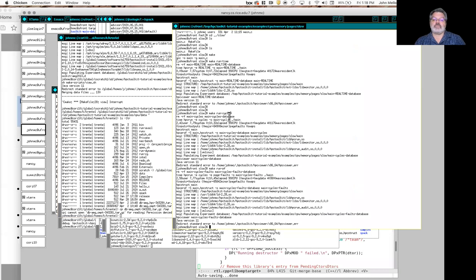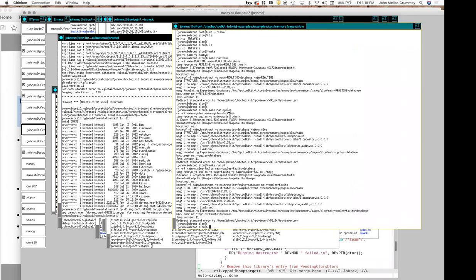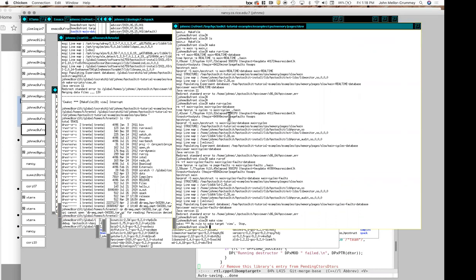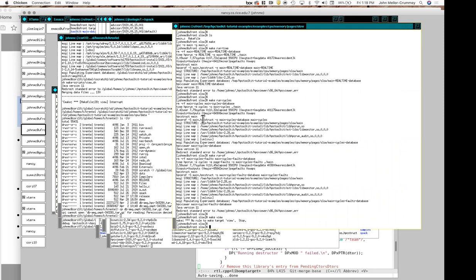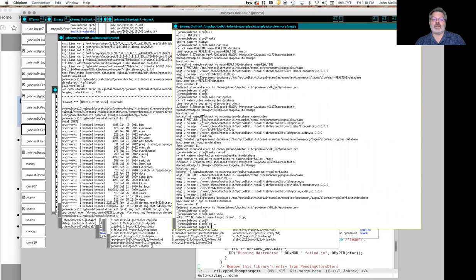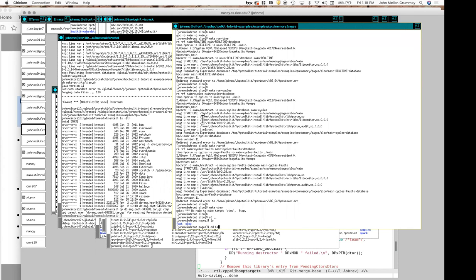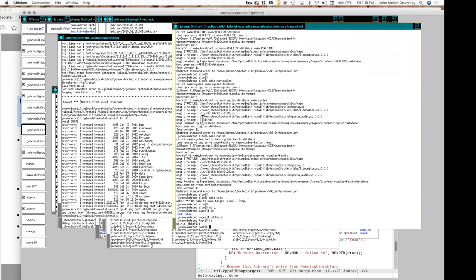Was do work called multiple times in that example? It was. There was a loop. So could the programmer have done the malloc outside of do work and passed pointers to the memory? Would that solve the problem? That would solve the problem. I'm going to show you another solution. Yeah, I think the better idea is to use huge pages or use calloc.